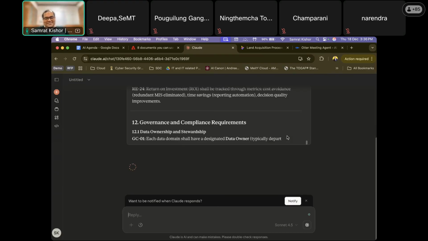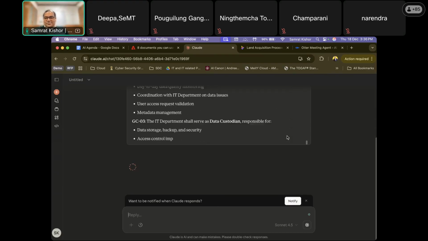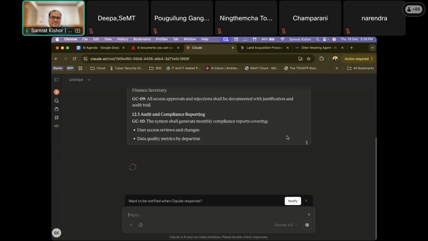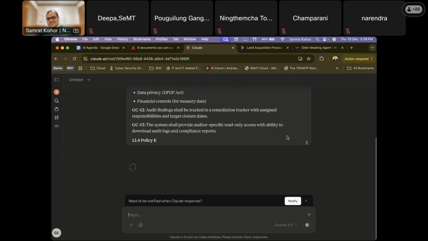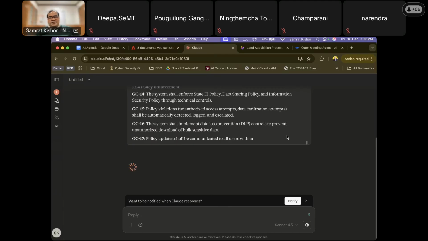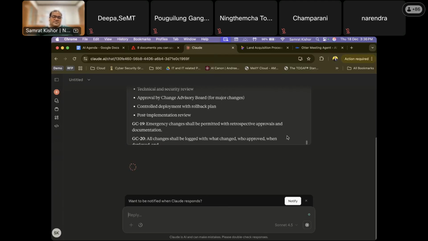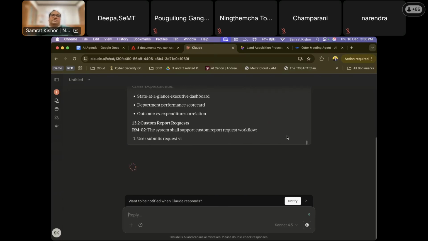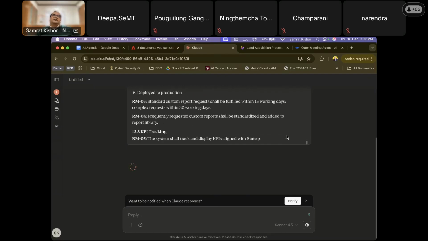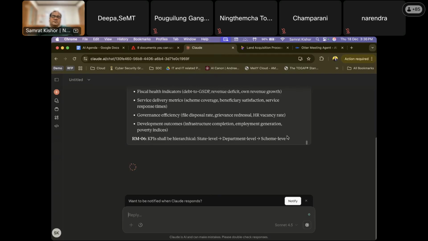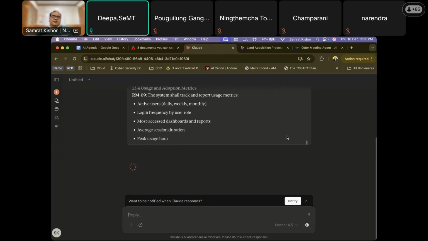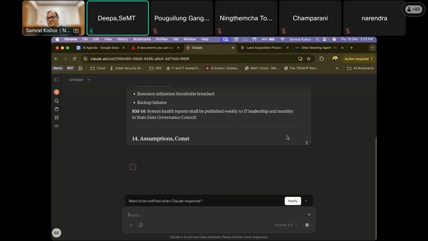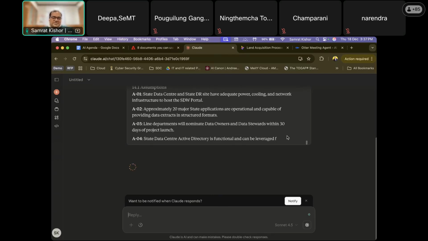Yeah, I was just looking at the sections it is creating. Beautiful. That's the whole idea. If you were to ask me, I have been using these tools as interns for me. I've been using them to create first drafts of a lot of documents or presentations which I'm required to create. I don't give very specific information on what I'm trying to do, but I try to get them to create conceptual things. They're good at doing research and bringing back concepts. And then we can add our specifics on top, which are industry specific or state specific.